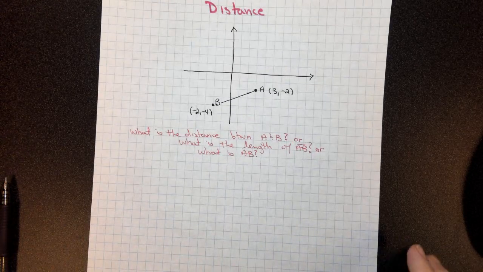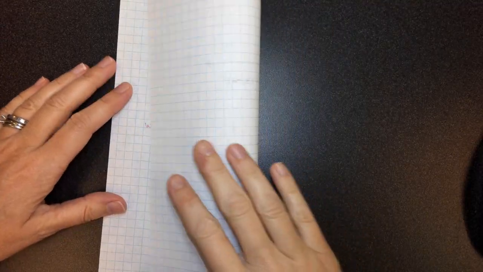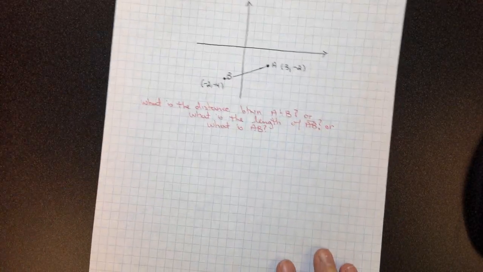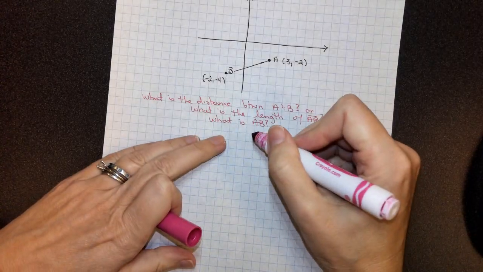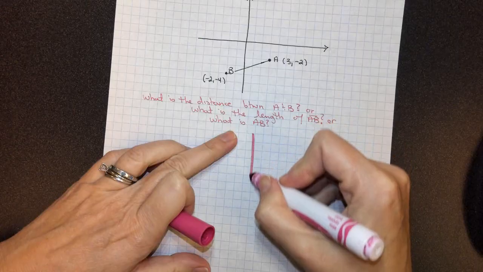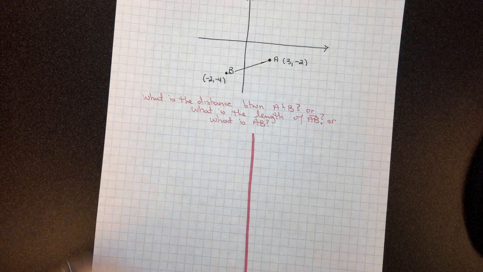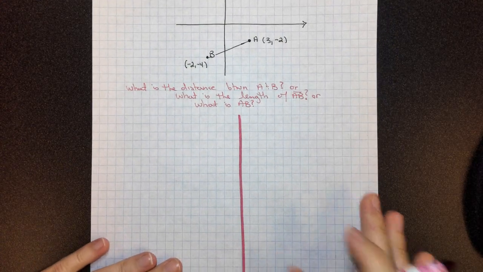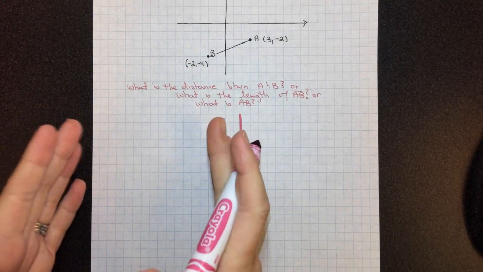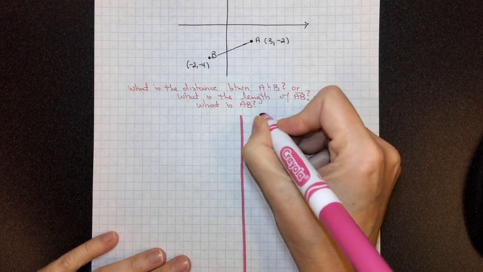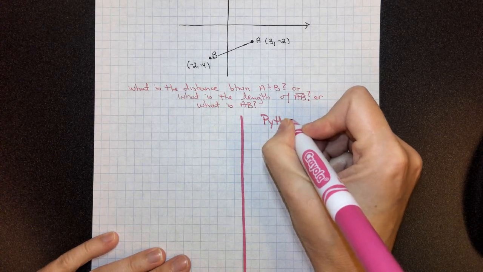So I'm going to take my journal page and fold it in lightly, like that. I'm then going to draw a line roughly down the center of the paper, and I'm going to title one side Pythagorean theorem and the other side distance. For the length of room I need, I'm going to use distance on my bigger side. So I'm just going to start with Pythagorean theorem.